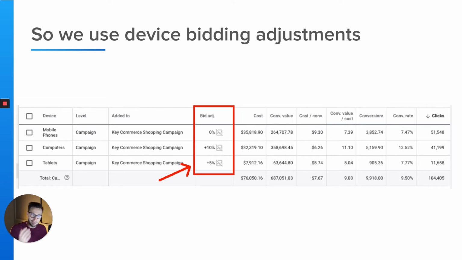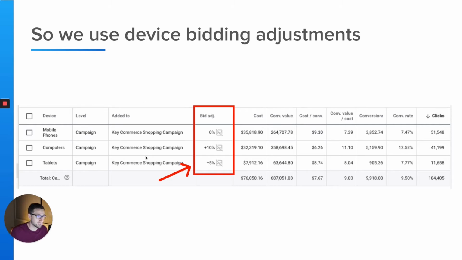Say, for example, you have a campaign targeting Nike shoes, and you see in the data that people on mobile, if they're using their phone to search, convert much higher than people on desktop. Then you can tell Google, hey, I want to spend more for those people. I want to get those people to my website because I think they're more likely to convert.